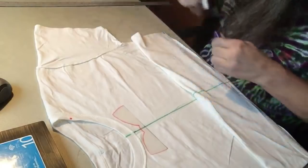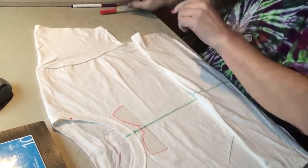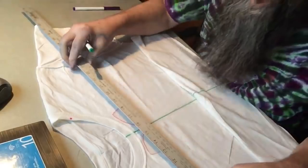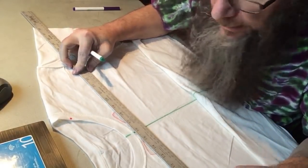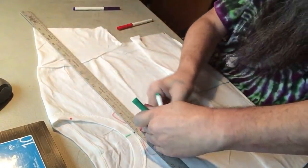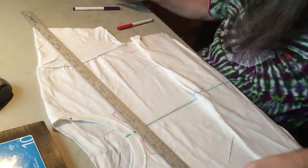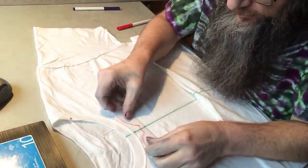So I guess to start with, we're going to draw our bigger line here. Once you get your bow tie positioned where you want it, then I put a straight edge on there, right at the bottom, and draw a little line across there. Then I can pick that up and fold the t-shirt. Oh, I guess I need to draw the bow tie.